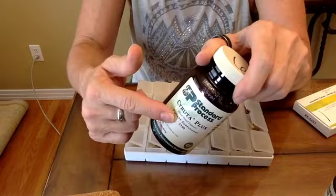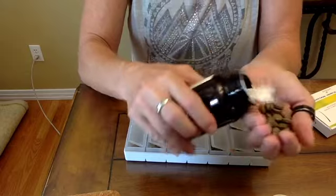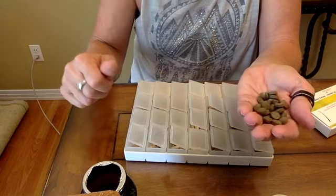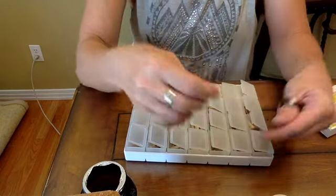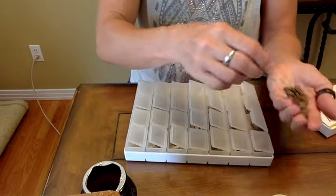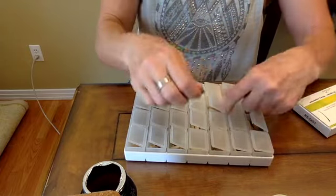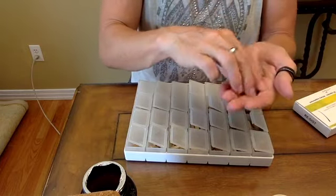All right, next is Cyruta Plus. Cyruta Plus is really great for anyone who has fragile capillaries. So if you bruise really easy, if you have little spider veins that just are showing up and you can't seem to get rid of them. It's also good for inflammation. So if you have high C-reactive protein, that's a lab marker I look at on my patients, this will help bring it down. It's also good for people who have migraines, ulcerative colitis.